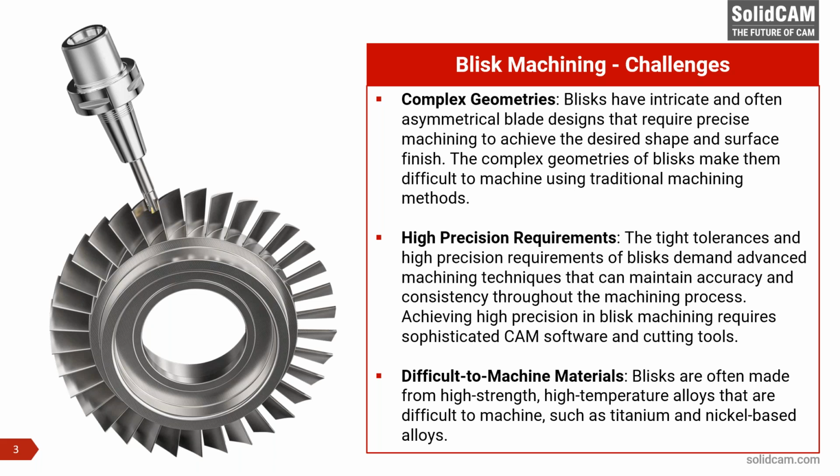And most of the Blisks are always made with difficult to cut materials like titanium or nickel-based alloys like Inconel. Obviously, we can't use solid carbide end mill kind of tools to work with them, because the inserted cutters offer a great deal of efficiency as far as the insert design is concerned. They're specially made for machining really tough to cut materials.